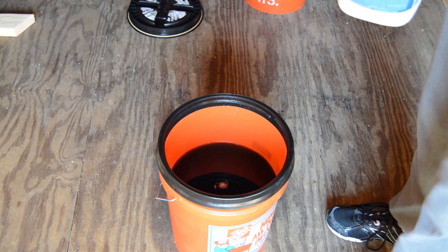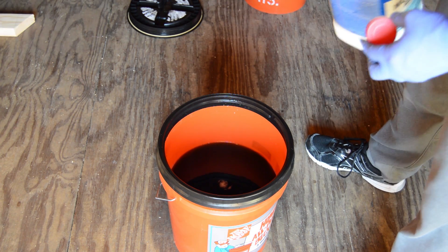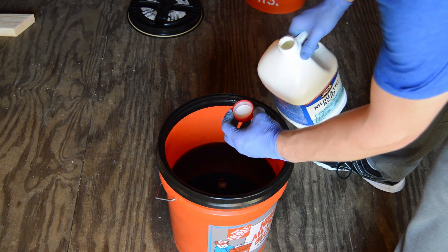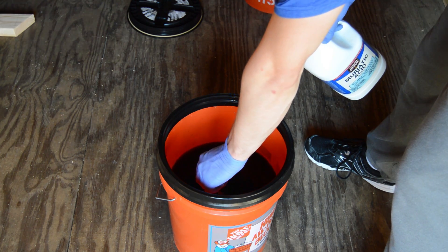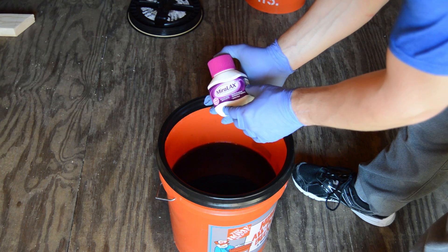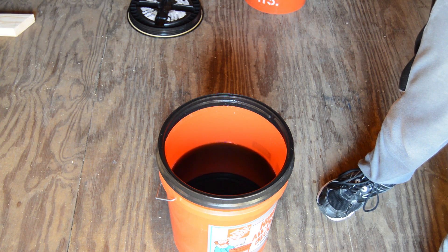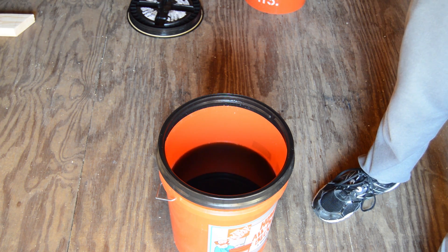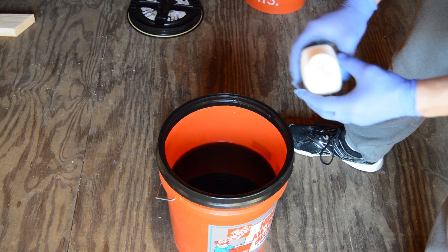Once the carb battery acid is mixed in, next mix in the muriatic acid — only about two milliliters worth. Just add a small dab of it; we're not getting ultra-specific with measurements here. You can refer to the recipe in the video description for exact numbers. Once that's done, go ahead and add your polyethylene glycol. You can absolutely be precise with these measurements and might get even better results. It's more important to get the general ratio of chemicals correct and ensure you're using the right chemicals.